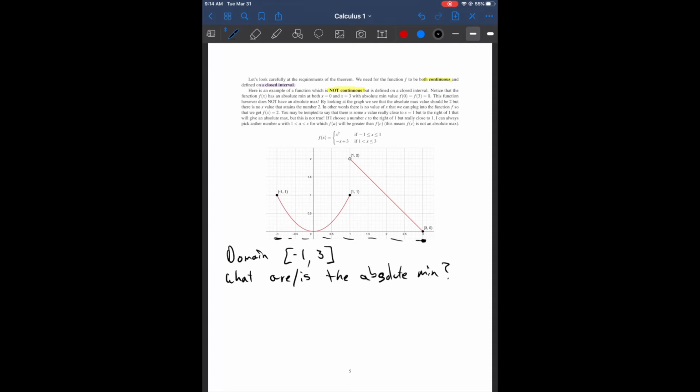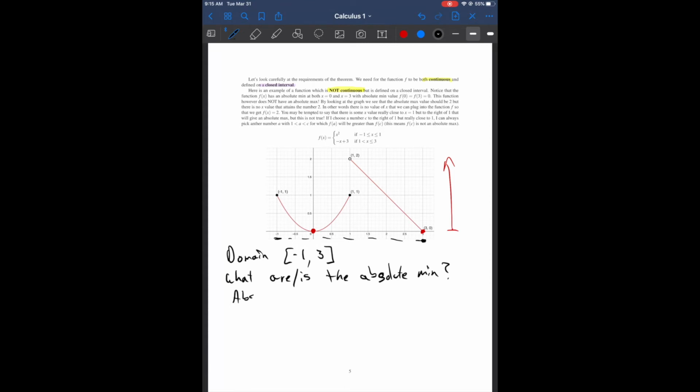I'm saying plural because I already know that it's going to be more than one of them, right? So if you look at this picture, you can see absolute minimums are going to happen right here at x equals 0 and right here at x equals 3, right? Because the rest of the graph lies above these 2 points, okay? So we are going to get these.